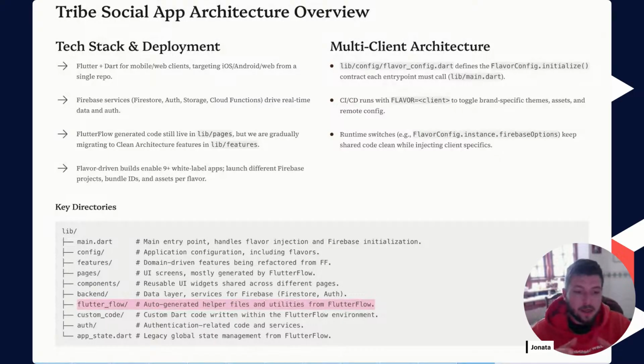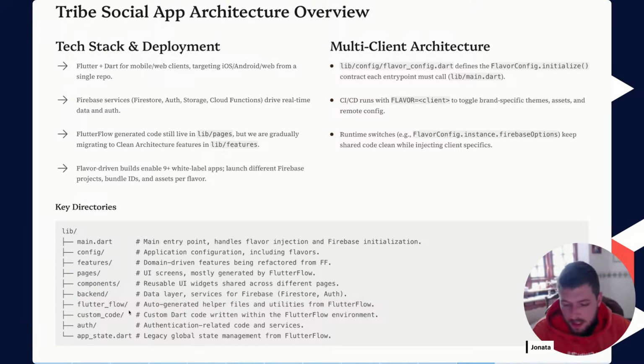It has a lot of dependencies from Flutterflow-maintained libraries, and it uses a lot of the structure that Flutterflow defines as ideal for their projects, but it's not what we think is ideal for our own project. So our goal for the future is probably to remove all dependency on this folder. This will probably be done in small steps, like I said, as we work on different projects and different features.